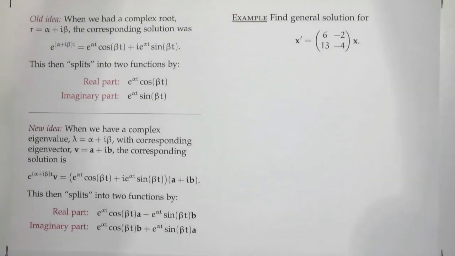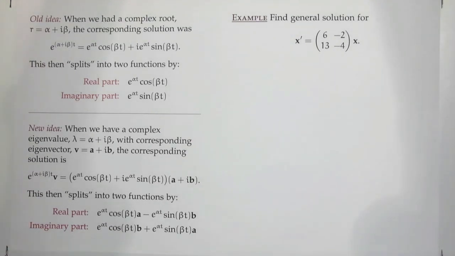So we talked a little bit last time about how to handle complex eigenvalues, and I just want to put things into context because it looks very complicated, but in fact it's really very simple when you get down to it. We go back to our old idea, back before the first exam. We were dealing with differential equations, and there's a complex root showing up.